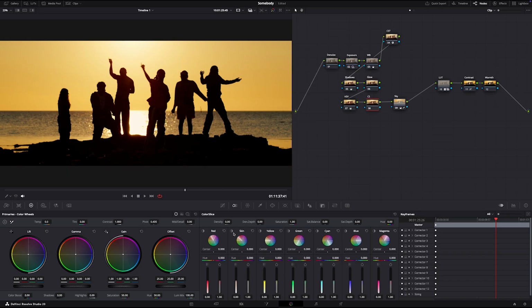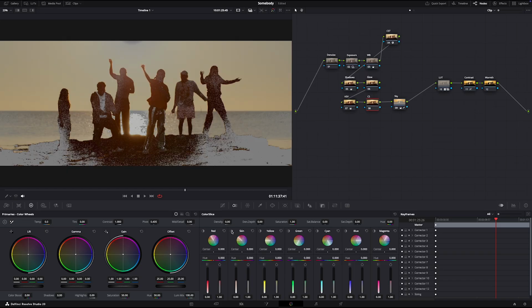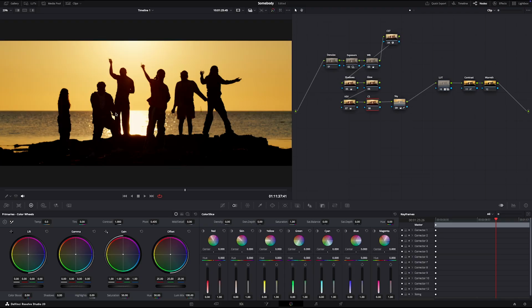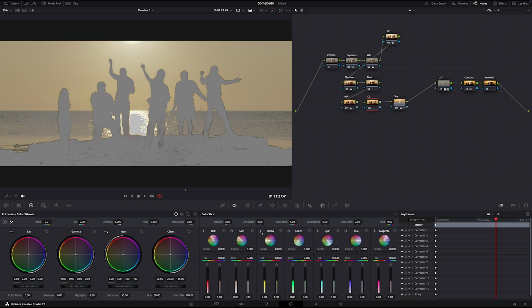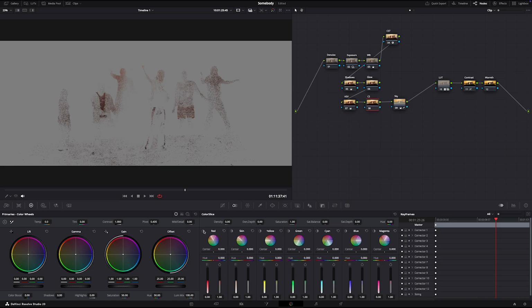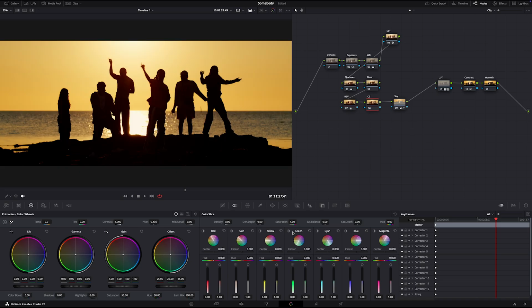The skin tab is usually anything that's in the realm of skin color. So if I turn that on and off, you can see it's kind of picking up because everything here is a bit reddish, blackish. We're going to be able to adjust the saturation or density of that color. I forgot to mention you can toggle this to see what color it's selecting. So if I go to yellow, you can see it's selecting the yellows in the sky or the reds. There's a bit of red on the people. And then obviously there's going to be no green.